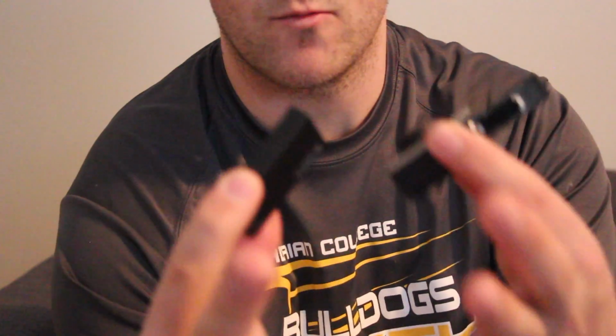Bye-bye. The durability of all GoPros in general is extremely underrated. Battery life does suck though. This is a GoPro Hero 4. Battery in here lasts about an hour and a half. Couple that with a battery pack, you get about 3 hours, almost 4 hours on one GoPro right here.